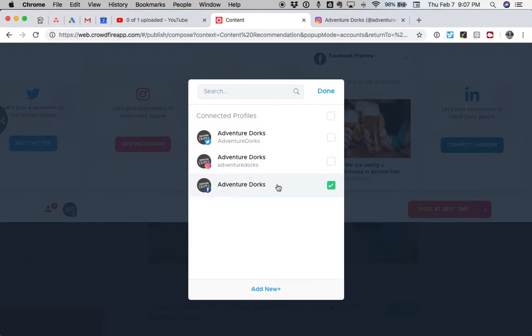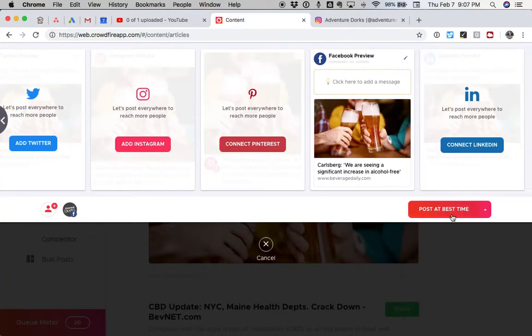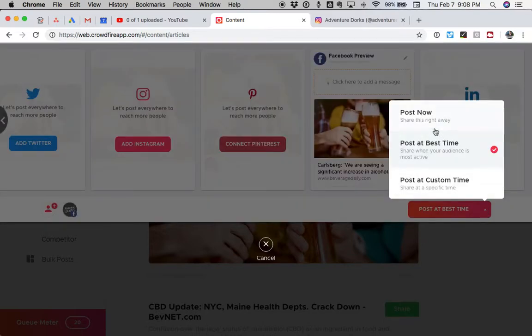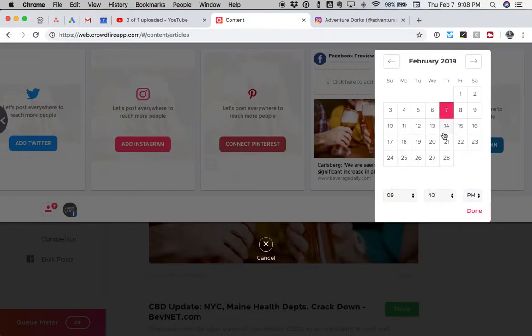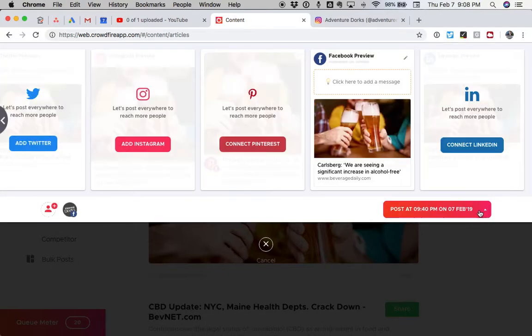So I'll just select Facebook, click done, and post at best time will allow Crowdfire to determine when your audience is more likely to read that article than not. You can also, if you click the little arrow, post right away, or you can post at a custom time, and that's how you get your scheduled posts. You can pick a day and a time. So I'm actually going to pick post at best time, and then you just click it.